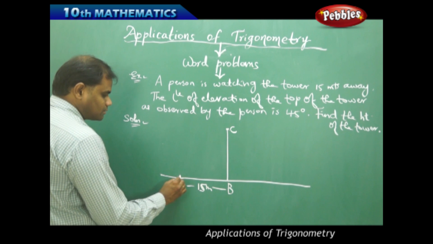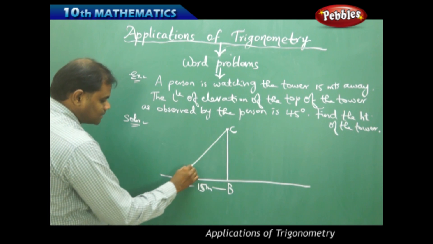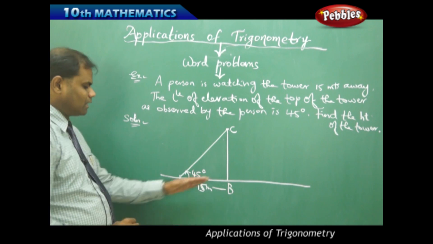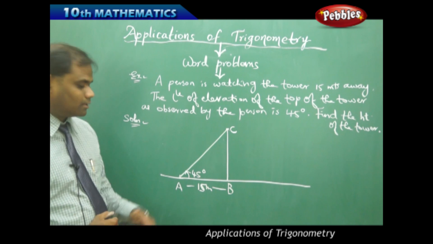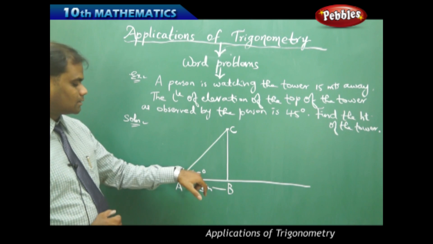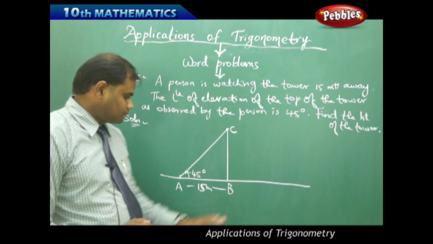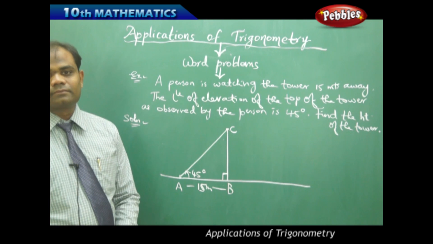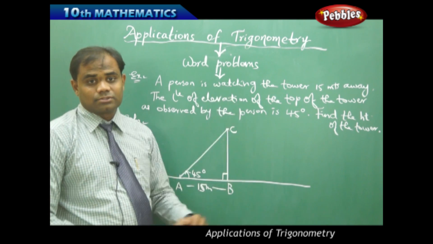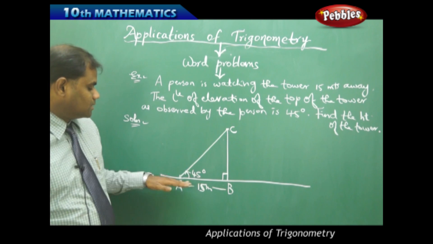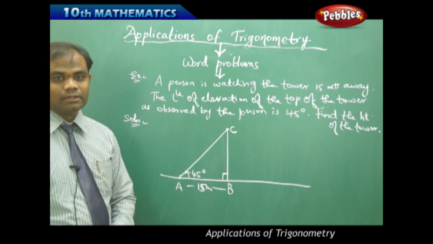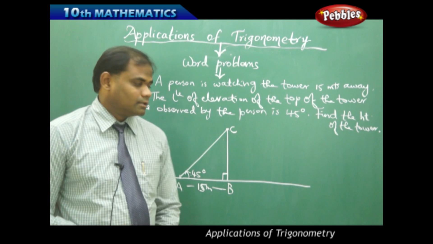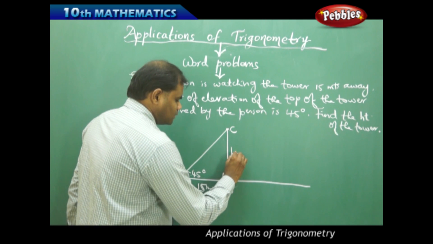When watching the top of the tower from here, this is the angle of elevation — watching upwards is clearly angle of elevation. Therefore the angle of elevation is given to be 45 degrees. The tower is 90 degrees to the ground, the person is 15 meters away, and the angle is 45. With these basic pieces of information, we try to find the height of the tower, which we assume as h.